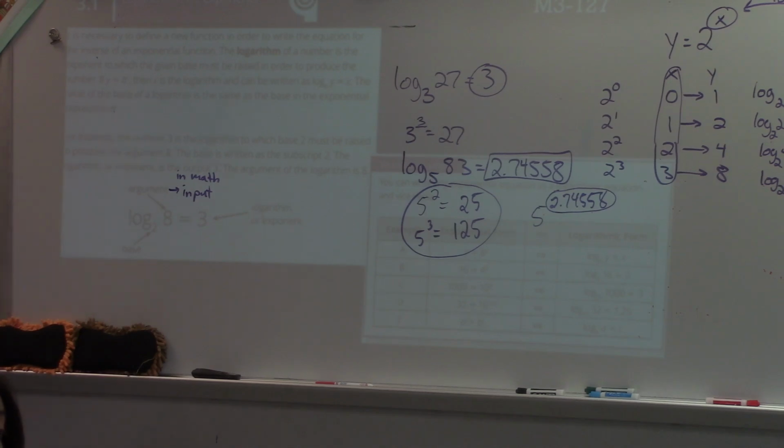So, when we say the argument, that's the input, which was the output of the exponential. Okay. And please hear me on how I read this. We read it as log base 2 of 8 equals 3. But focus on the left-hand side, because a lot of students misread this. Log base 2 of 8. That is making the 8 my input. We read that as log base 2 of 8. And that's going to hold for any type of logarithm you ever do.